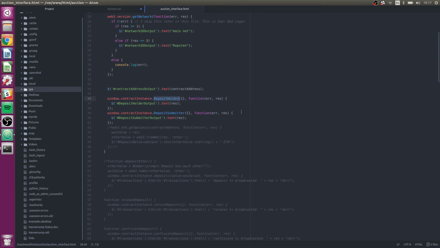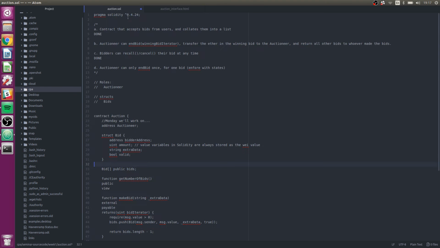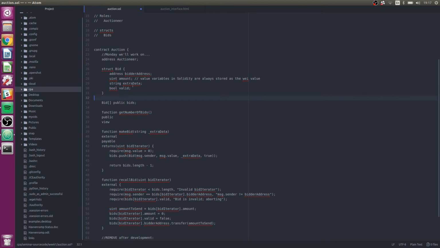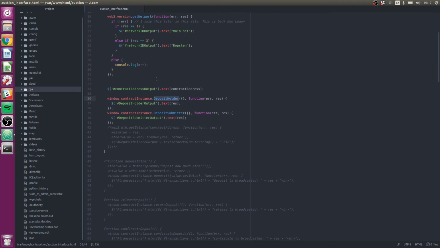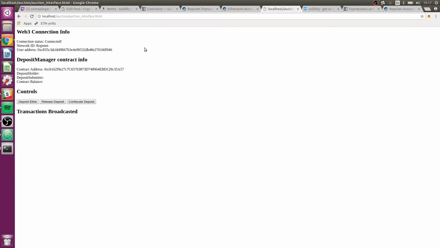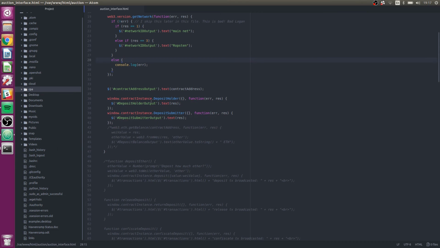Instead of this, we're going to use, whoops, stay in the text editor, but look at our smart contract. What are the names of these? We have, oh, it's not on this. I need to close this. That's not what I'm actually developing. And I need to grab it, look at it on the website. Okay, get number of bids and get highest bid. Let's just do those. Get number.